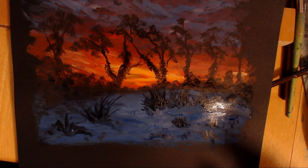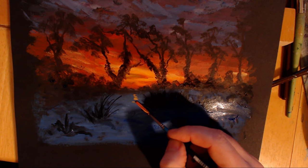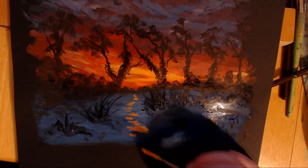And then what I might do, I'm gonna fake some light. Talking about faking light, because it's your painting and you can really do what you like, you can fake a little bit of light. Maybe there's a bit of warm colour in some of this path here. It's made this path come out there.